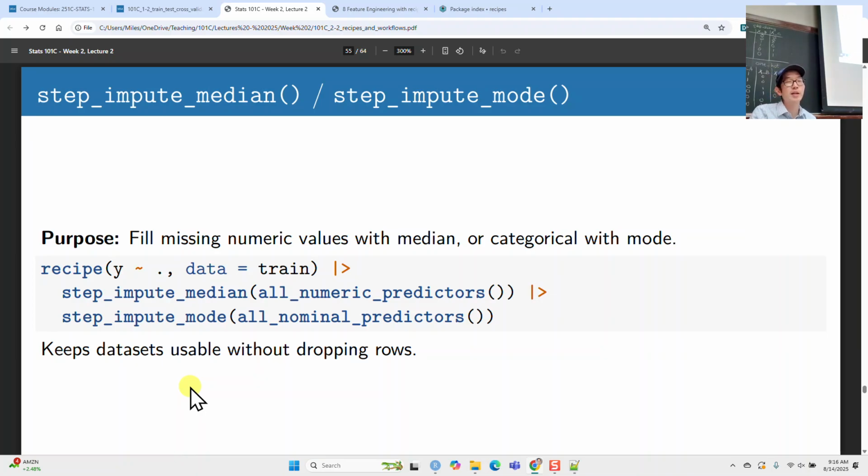Okay. Impute missing values with either impute median or impute mode or impute mean, I guess. And so that's a very rudimentary way of filling in a missing value, and it's not necessarily always the best. Okay, but if you have something where having a missing value will prevent you from using that observation, okay, maybe it's reasonable to just plug in a value. Okay, so if you have numeric values, probably you'll impute the median or something like that.